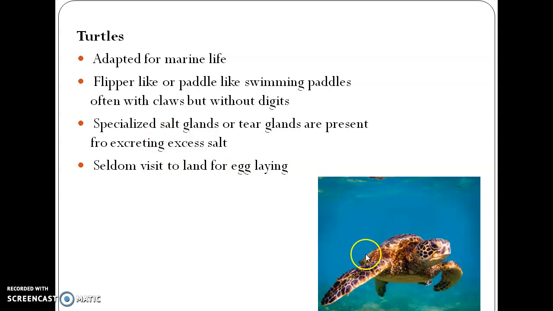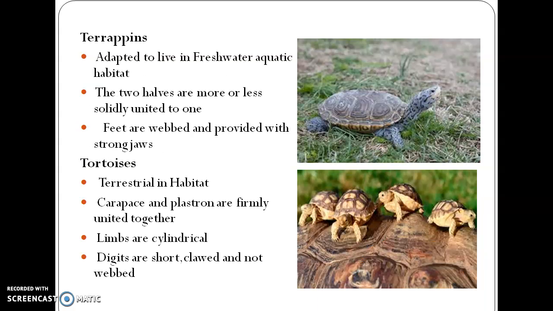Then, as they spend most of their time in a marine or saltwater habitat, their body generally contains particular glands called salt glands or tear glands. They are concerned with excreting excess amounts of salt. Then sometimes they visit the land, mainly for egg laying. So these are the peculiar features of the turtles.